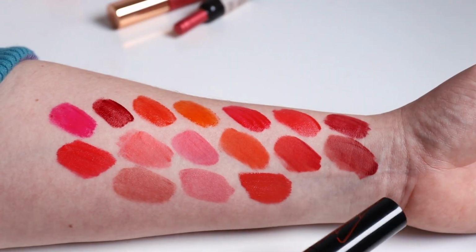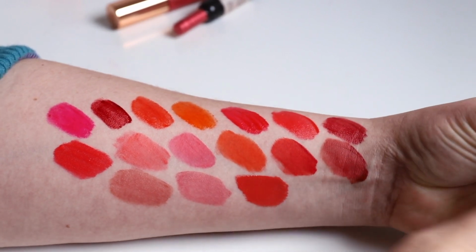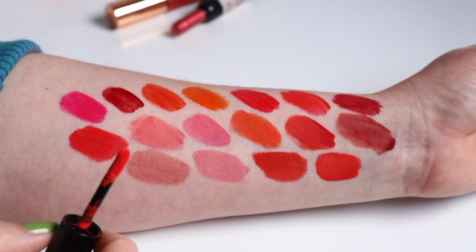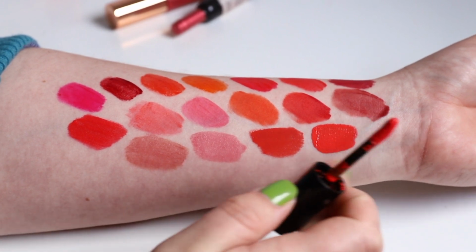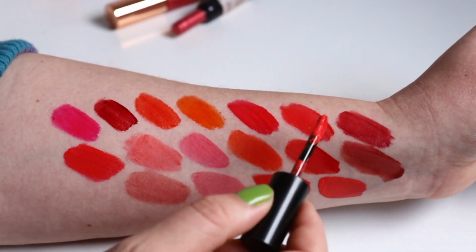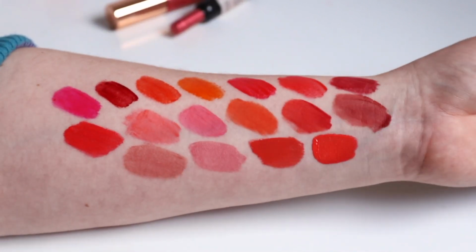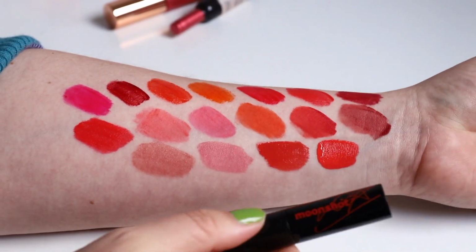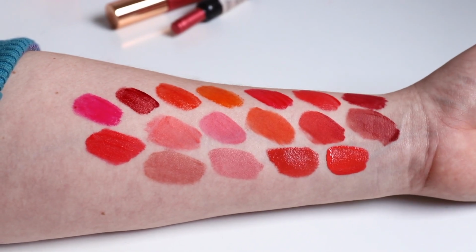All right, the last one is this Moonshot Cream Paint Stain Fit. Again, this is a sort of orangey tone. It's quite a nice sort of vibrant coral. I would say it's probably most similar to that shade up there. But again, this is more opaque. I think that's what these ones, they give me more liquid lipstick vibes because they've got more opacity, whereas these are really, really, really pigmented, but they're also sheer. So if you blend it out or sheer it out, you can see your lip texture through it. These are actually opaque. So these are more, yeah, liquid lipsticks that stain, in my opinion, but I think they're all very different. You might disagree, but that's what I think.